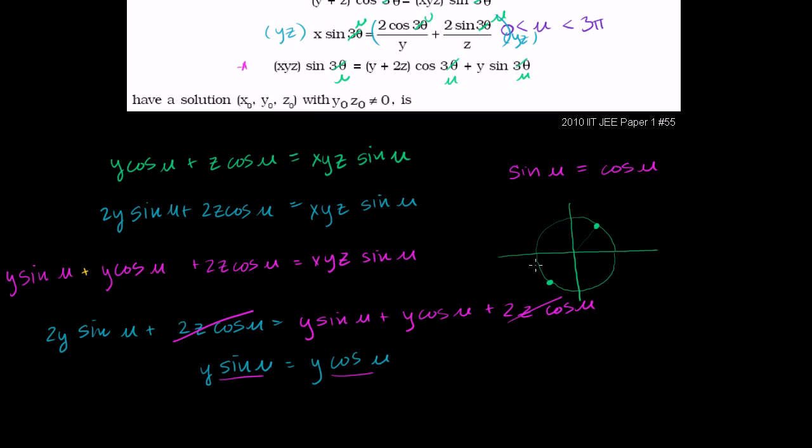So far we've traveled 2 pi. We can go another half. We can go 3 pi. So we can go back to this value again. So there are 1, 2, and then when you go all the way around again, 3 values. And then we can't go back to this one because we can only go, let me do this in another color, we can only go 3 pi for u. So that's 2 pi, and then go another time around. That is 3 pi. So there's 1, 2, 3 values. So there's three possible u's just from this constraint, just when we used this blue equation and this magenta equation.